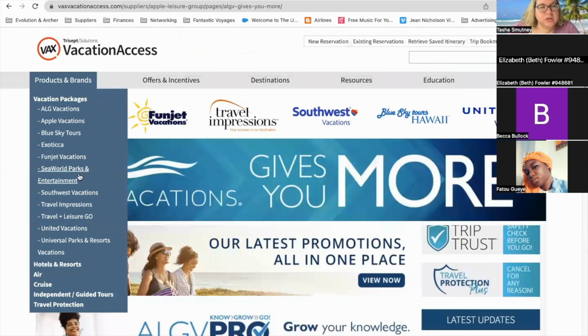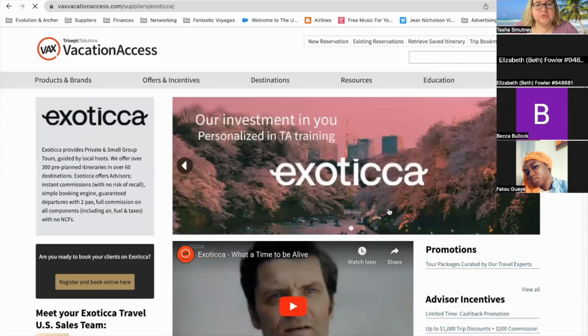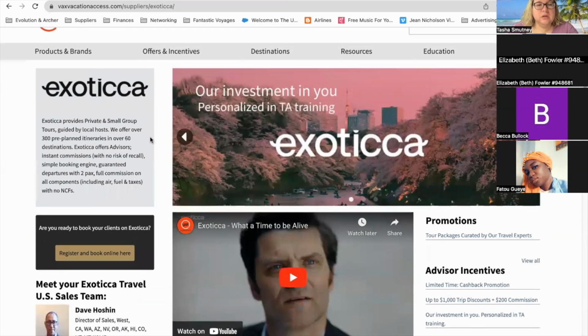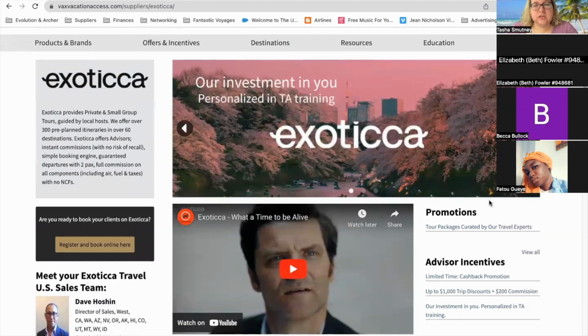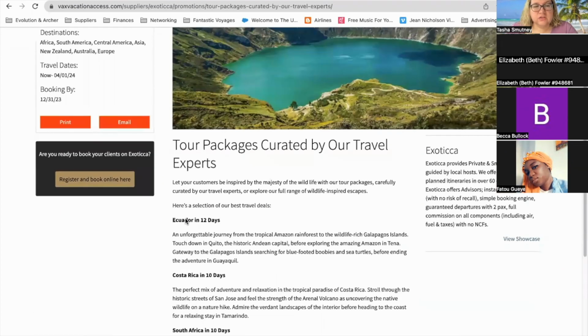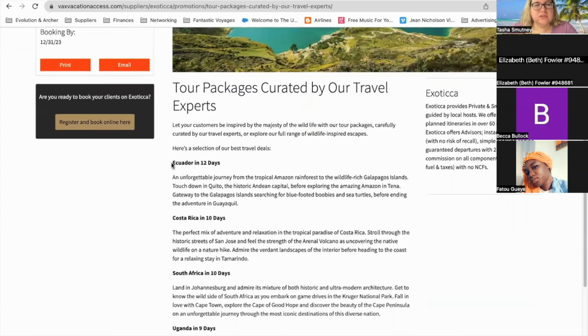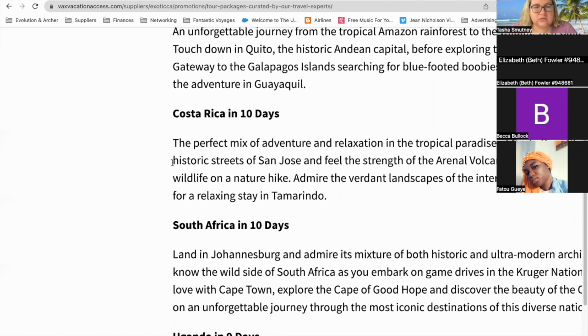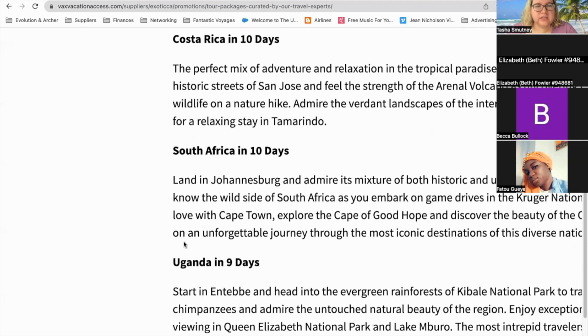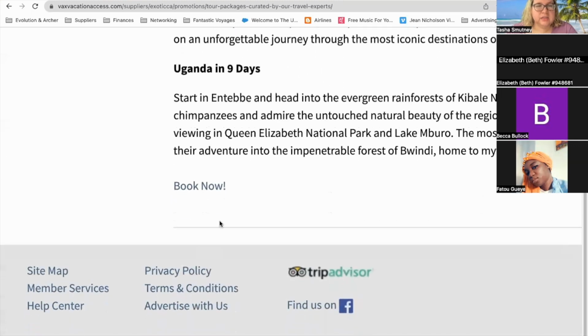We can also book Exotica, which is a group trip or a travel tour program that you can go in, and there's already tours and packages put together. So you can come in and you can look at the different ones they have, like they have Ecuador, a 12-day, Costa Rica, 10-day, South Africa, 10, Uganda, 9.